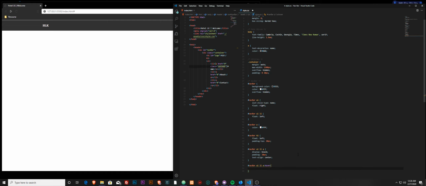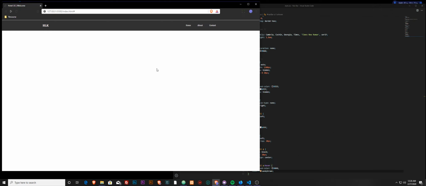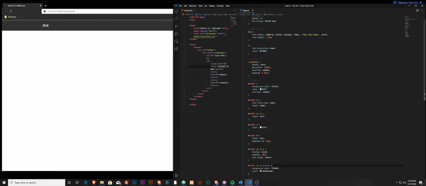hover. So when it's going to hover, let us work with a different type of background color. And let's give it like a nice, I don't know, I'm feeling like a quad. And then the color, snap, I don't know, let's go sandy brown. How does that look? Oh yeah. Oh, look at that crispy goodness.